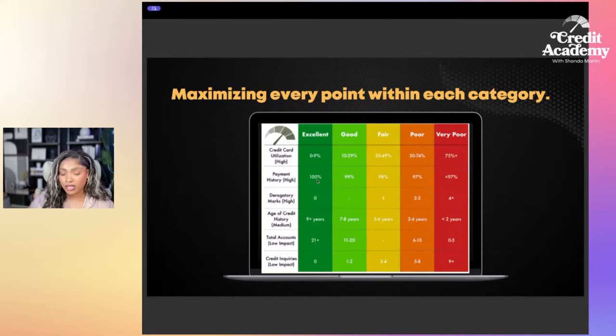Now, I'll get into that in the next category because I don't want to get too far off topic. Now, credit utilization. Please hear me when I say this: there are 165 points allotted to you for credit utilization. Your credit card utilization is only based on open credit cards. So let's say you've had credit cards in the past and you've closed all of them. You are not obtaining any of those points. When it comes to credit utilization, you're getting zero. You have to have an open credit card to get a single point out of credit card utilization. So if you don't have a credit card, you are giving up 30% of your credit profile. You are leaving on the table up to 165 points that you could have had if you just opened a credit card.